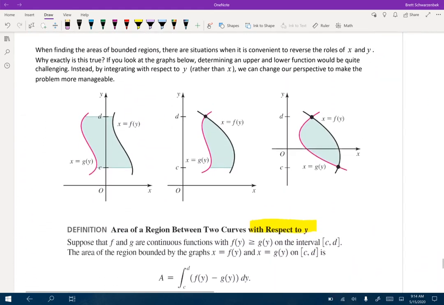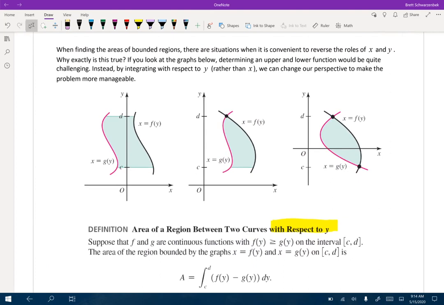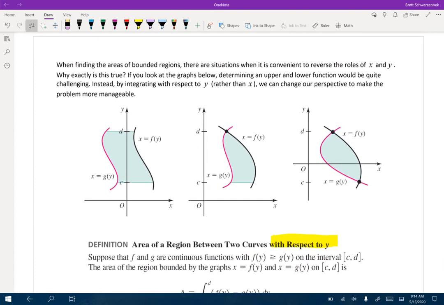Now, if you look, sometimes equations are absolutely impossible to integrate with respect to x. Here's one here. Actually, here are three of them. If you look at this function, how on earth are you going to find a top and bottom function, first of all? Because there is no top and bottom function. And how are you going to find values from left to right when the area constantly is fluctuating from left to right? The answer is you really can't. I mean, you can, but it's an absolute nightmare.